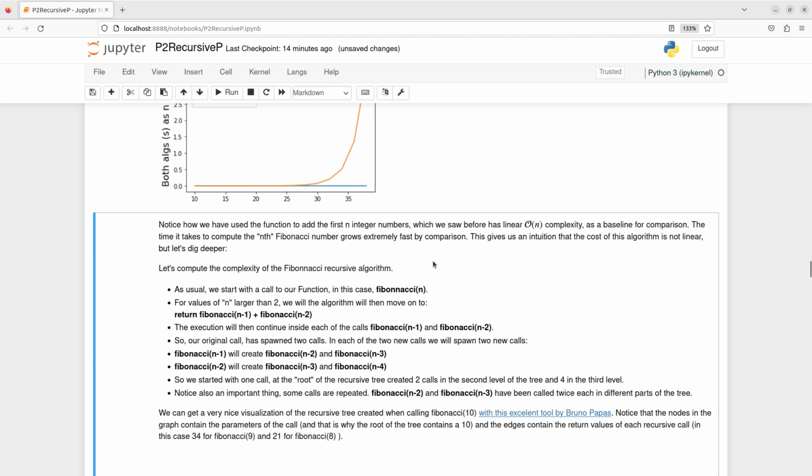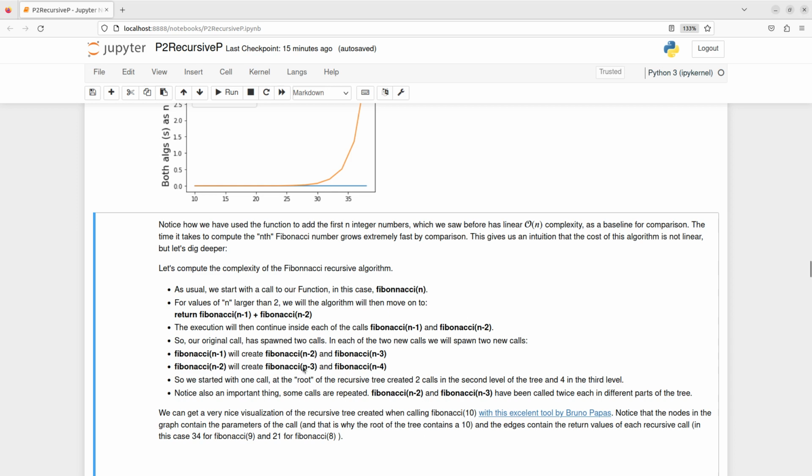let's follow the trace of execution, which in the case of recursive functions means that I start with one function and consider the recursive calls. I start with Fibonacci of n, and what happens? I make two calls, Fibonacci of n minus 1 and Fibonacci of n minus 2. Each of these creates two calls. Fibonacci of n minus 1 creates Fibonacci of n minus 2 and Fibonacci of n minus 3. And Fibonacci of n minus 2, the second one, creates Fibonacci of n minus 3 and Fibonacci of n minus 4. And you can see that I'm starting to see repetitions here.